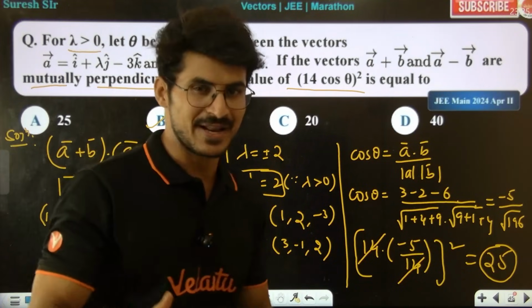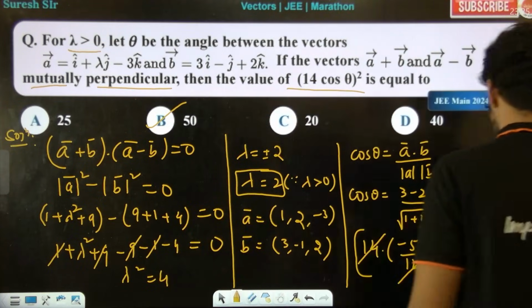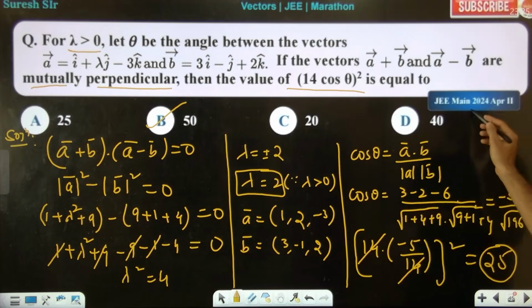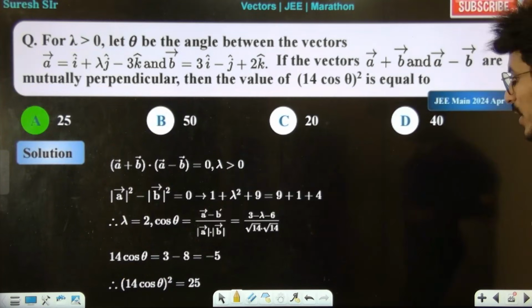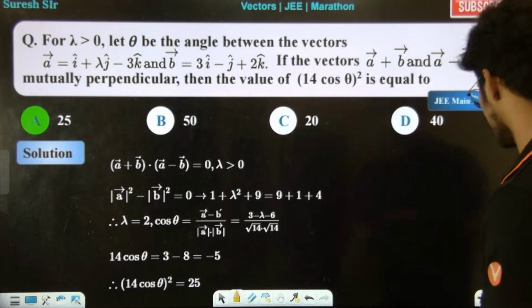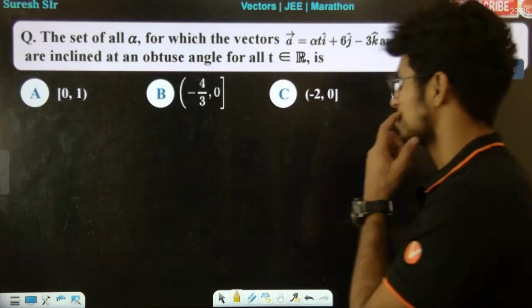Are you all ready? எப்படி இருக்கு? Romba easy ஆன question and very important ஆன question. See, 24 they have given, right? They have given in 2024. So okay, let's see. Option A is the right answer. You can check this. Now next question போலாமா.